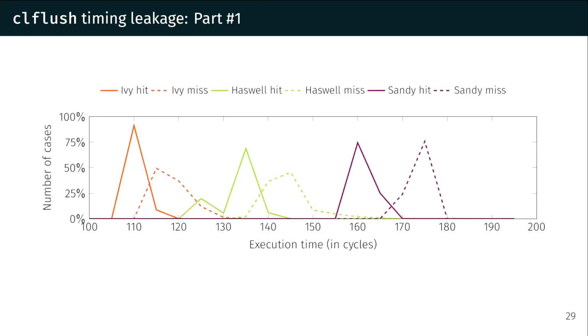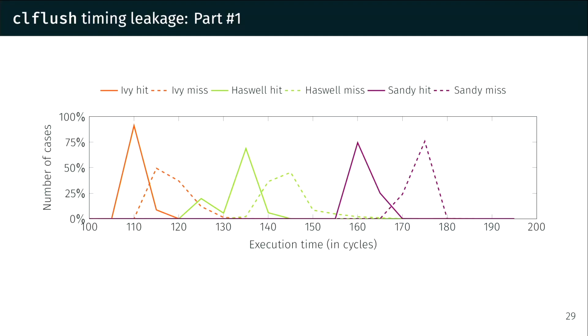It's actually only a very few cycles. We did these experiments on different microarchitectures: Sandy Bridge, Ivy Bridge, and Haswell. The different colors correspond to the different microarchitectures. The first thing that is already kind of funny is that you can distinguish the microarchitecture quite nicely with this.